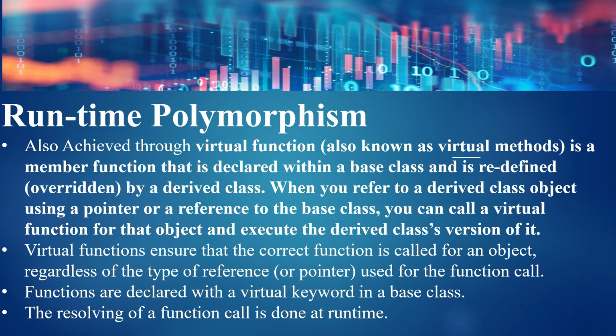Now, for you to use this functionality, let's say you have a display function in your shape class. You want to use your shape class pointer to point to either your circle class display function, your square class display function, or your rectangle class display function. One thing to remember is you have to use the word virtual in your base class. If you don't do that, then you cannot use it. If you try to use it, your base class function would be called if you are using a pointer. So you have to be very careful and use your virtual keyword.